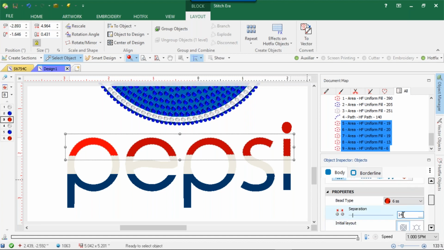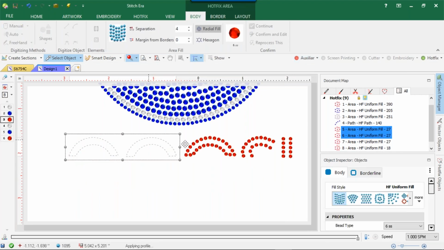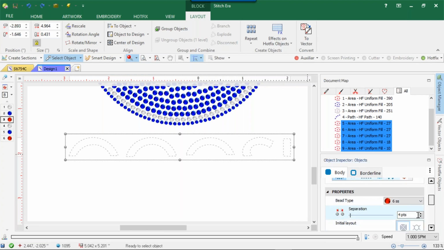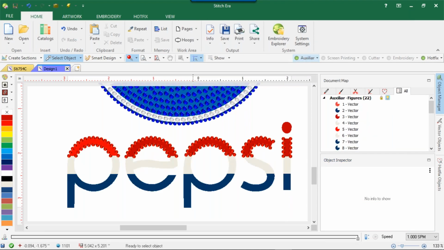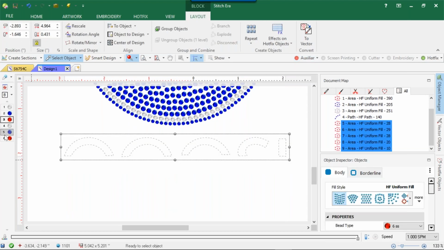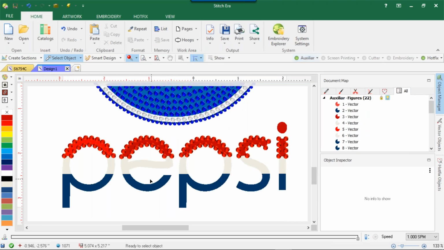set our bead spacing to about 4. Well, let's take a look at that. Now what we want to do, we want to bring them a little closer together. So what I'm going to do is I'm going to try a different fill pattern. No, I don't like that one. Let's go ahead and bring a bead spacing of 3. I think I can get away with 10s in here. So let's go ahead and select these again. We're going to change them to 10s and see if that fills it up. That looks a lot better. All right, so we're going to use 10s throughout this thing.